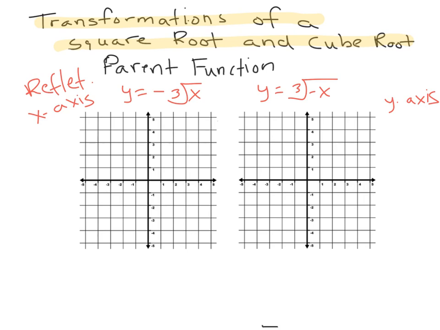So, start kind of going back to the x-axis. If we have the negative on the outside, that's going to make my graph do this. Okay, it's going to reflect across the x-axis. Now you might be wondering, well, what am I basing that off of? Remember, the parent function looks like this. Okay, this blue dashed one. Okay, so you've reflected him, sandwiched him across the x-axis.